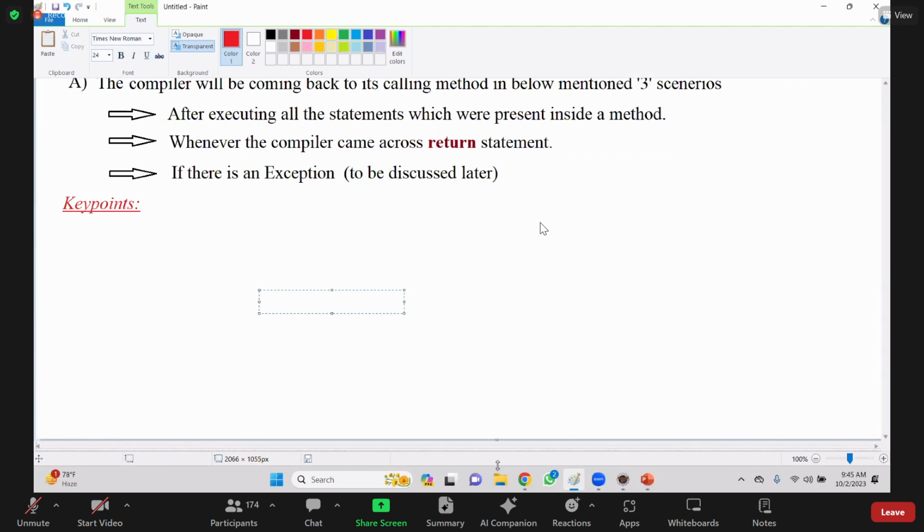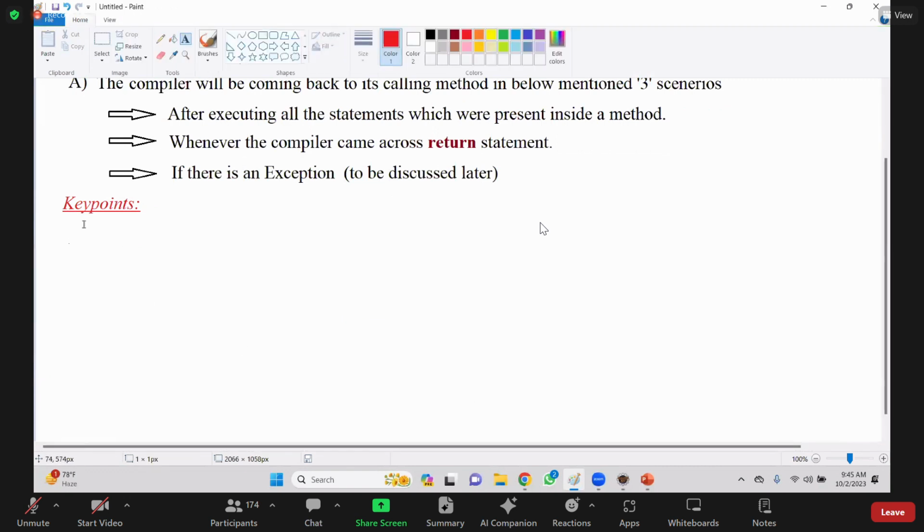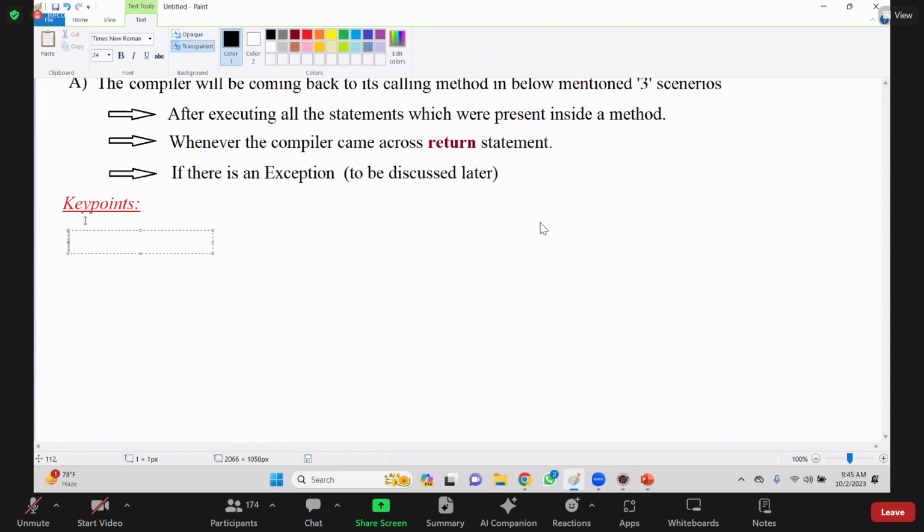Now, the very first key point, point number 1. First listen.